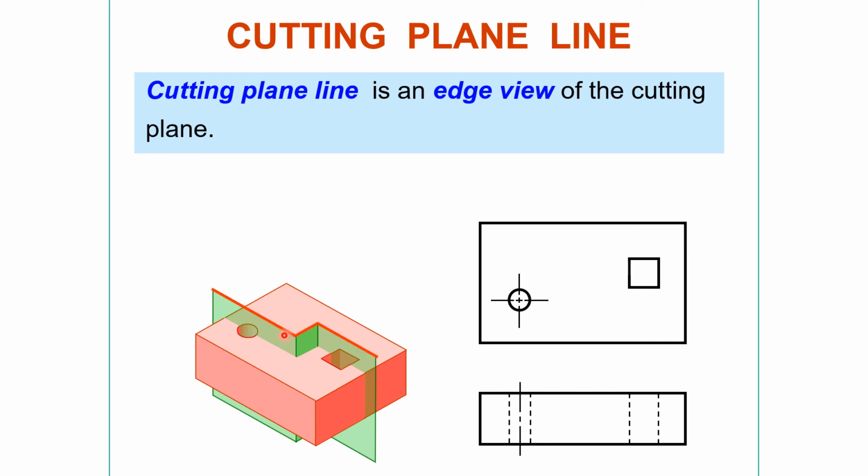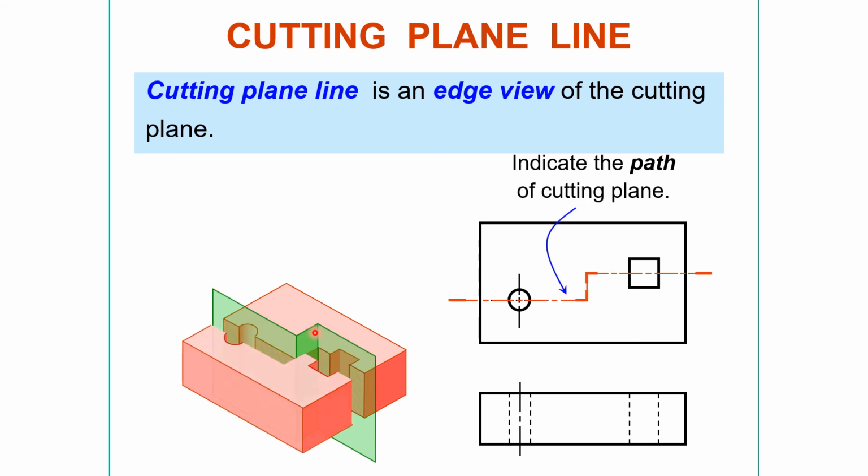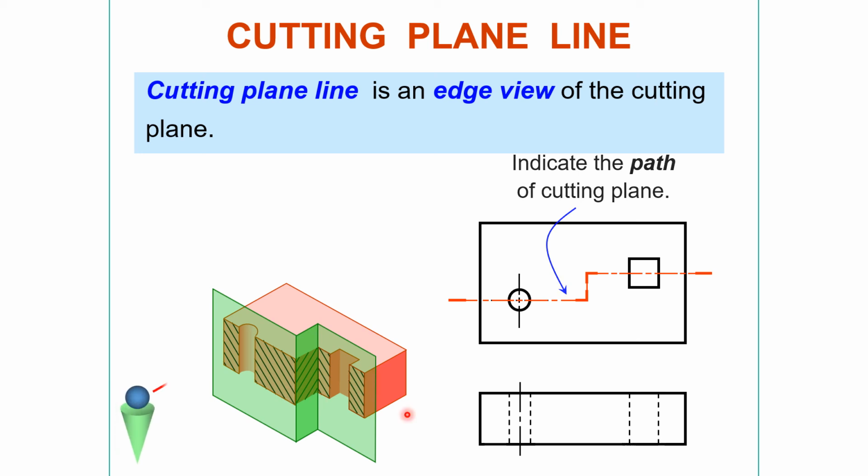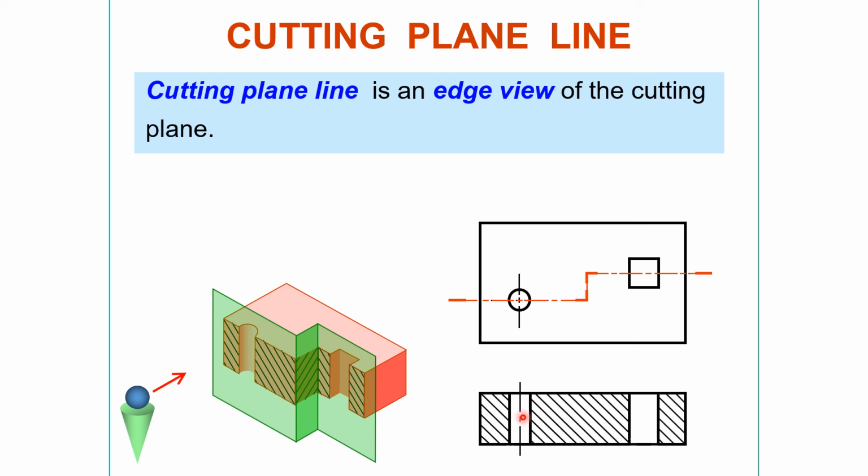So here that is a cutting line. Okay, here you can see the cutting line is shown. When we see from this side, we will see this portion hatch or section lines, this portion section lines or hatch lines, and here is a turning point. So we can say that this is a turning line. Here when we see from this side, all the lines will be solid lines, and at this point a turning line.